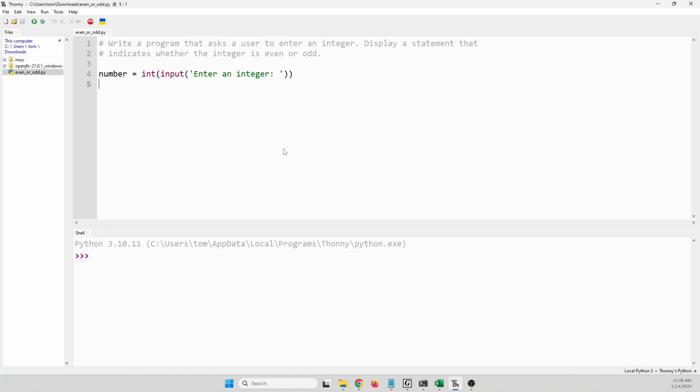All right, and so now what we need to do is to check to see whether or not this is even or odd. And in order to do that, we are going to use a conditional statement. So at the very least, we're going to have an if here. Of the 3 types of conditional statements that we talked about, the simple if statement, the if-else statement, or the else-if statement, you just kind of have to look at the problem and figure out which one works best.